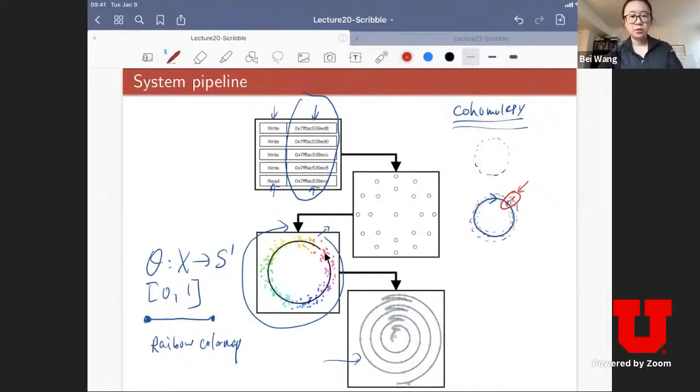So actually, just to give you a better sense of this, I kind of reserve that for a later lecture on cohomology. But since you're asking, let me just show a few pictures of how this looks. So let me just share a different screen.